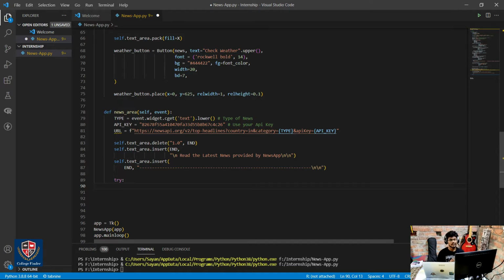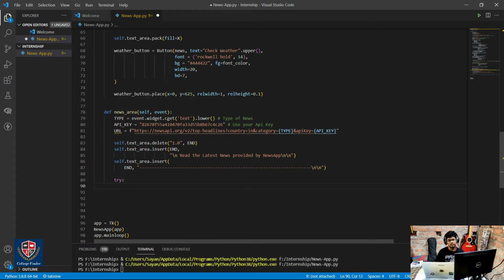I'm going to use try and except, because if anything wrong happens, like it may not connect to the internet, or there is something wrong in the API key, it will show some huge error message in the terminal, and it can cause some harm to our app. So for that purpose I'm using try and except. What it basically does is try this part, and if it can't happen, except do this.